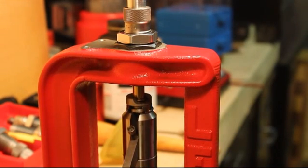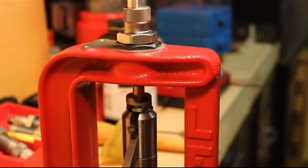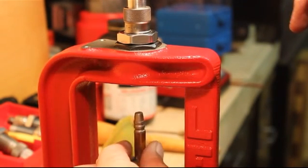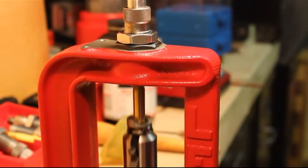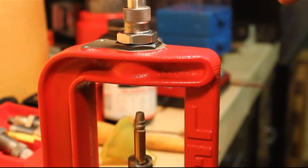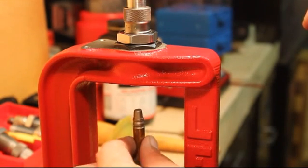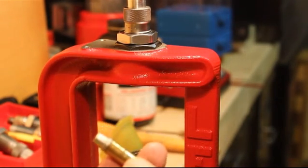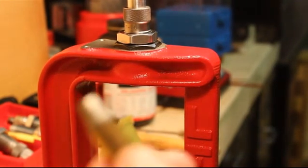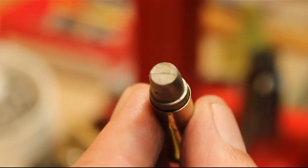But if you feel the bullet hit the seating stem and you start to straighten it out and turn it, and bump it, let it find its center, and pretty soon it'll straighten itself out so that you've got a straight seated bullet. Plus you can see there's no damage to the nose of the bullet.